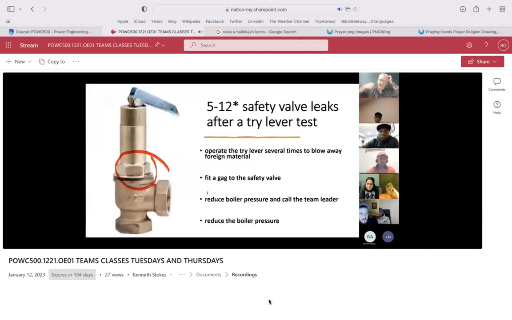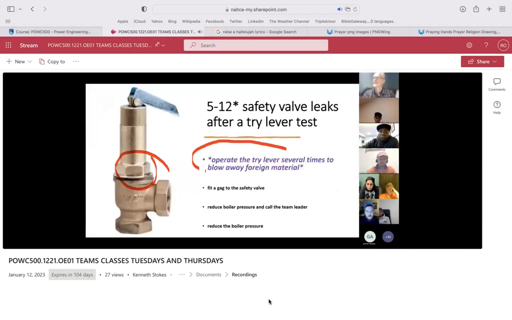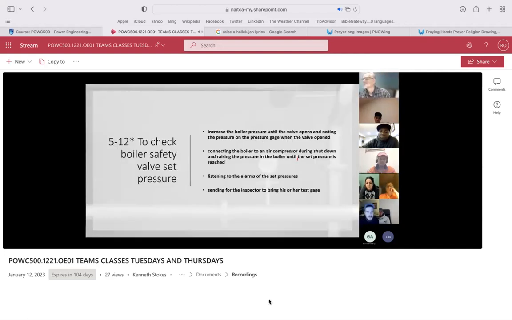If a safety valve leaks after you've done a tri-lever test, it should be operated several times to blow away the foreign material. Correct. So this is a pop test.